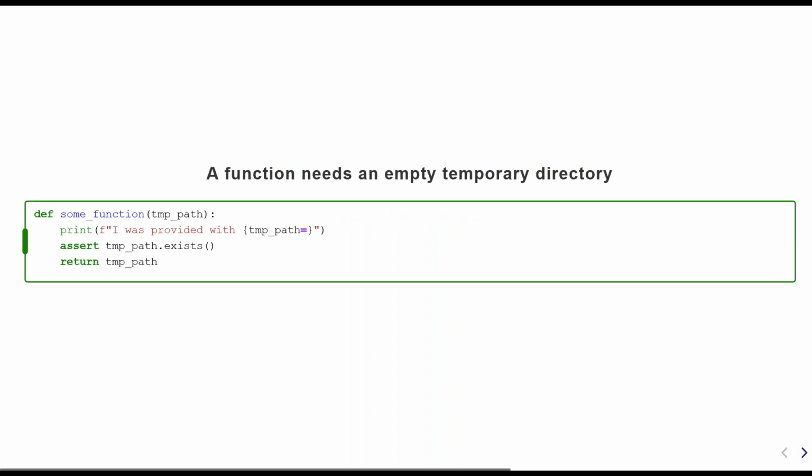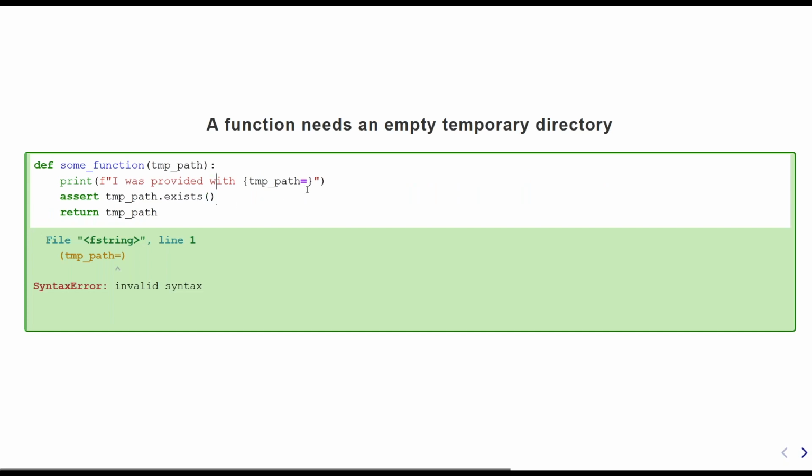So before we look into building up what fixtures can do in some detail, let's have a quick look at the mechanics of how I would do something similar with normal Python code. So some mechanics, but not too much. Let's say we have a function, and it's any kind of function. We're not talking tests here. That's just some function. And this function expects a temporary path. So I define a parameter. It's called tmppath, and I do something with it. It doesn't really matter what.